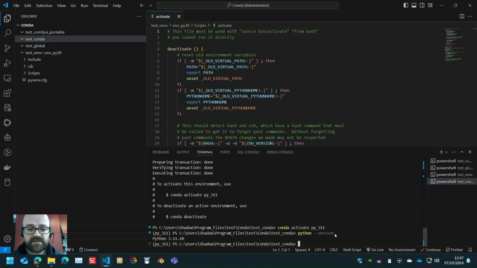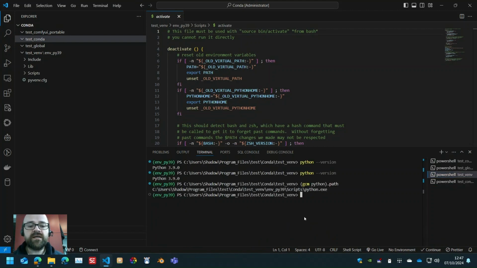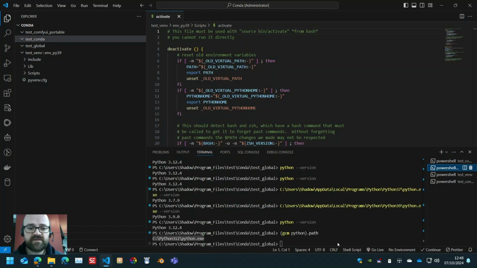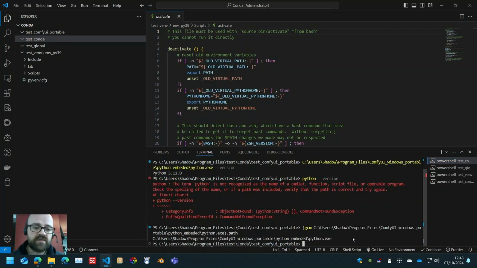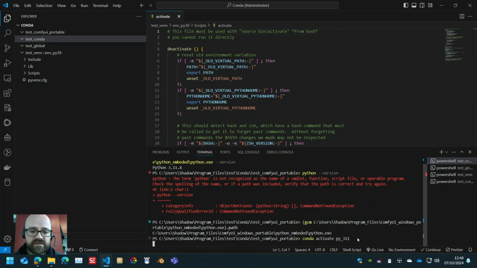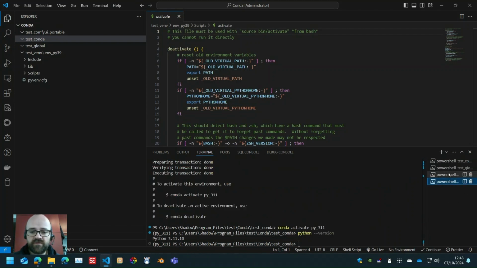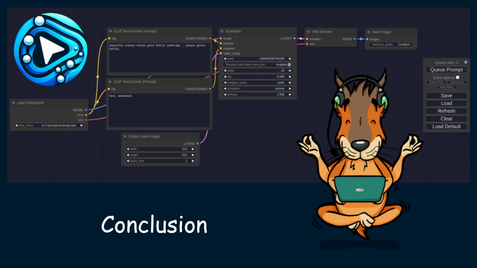The good thing about that is actually I can use that environment everywhere. It's not linked to my directory, so if I want to use it in the test folder, I can use it inside of it. If I want to use it in my global, I can use it. And if I want to use it to replace the Python embedded of ComfyUI, I can do it as well. And anything I do there related to the environment, so the installation of the packages, will be available in the other directories.